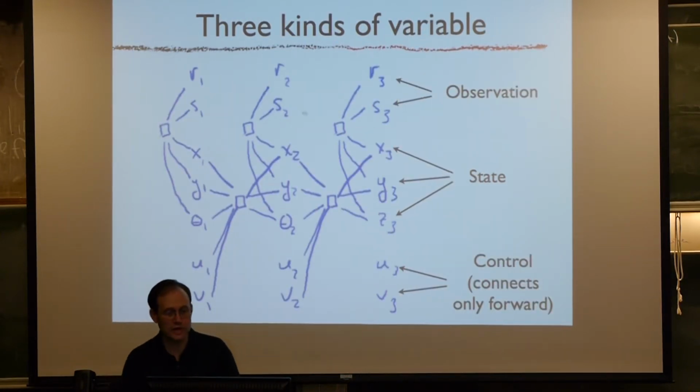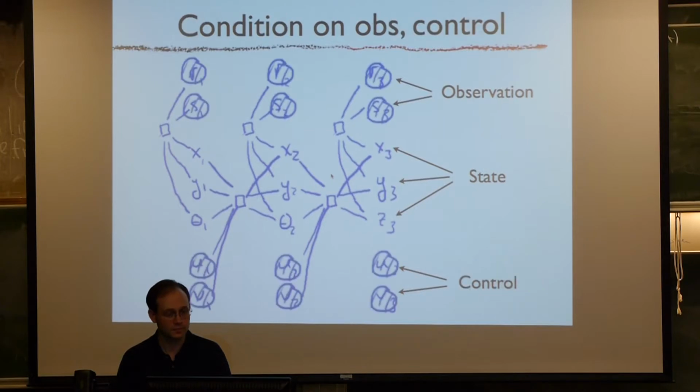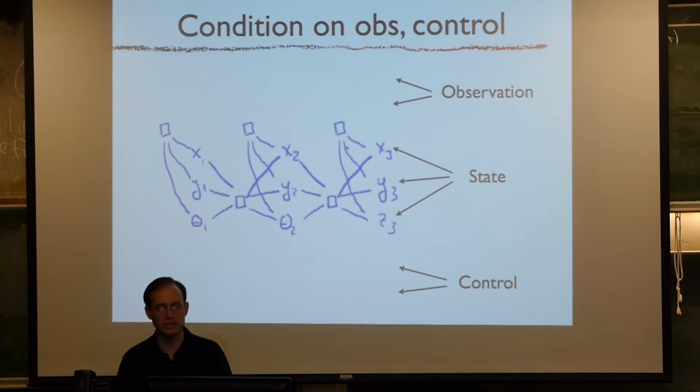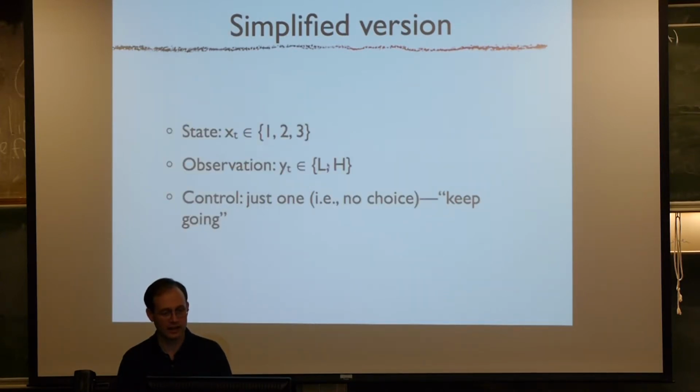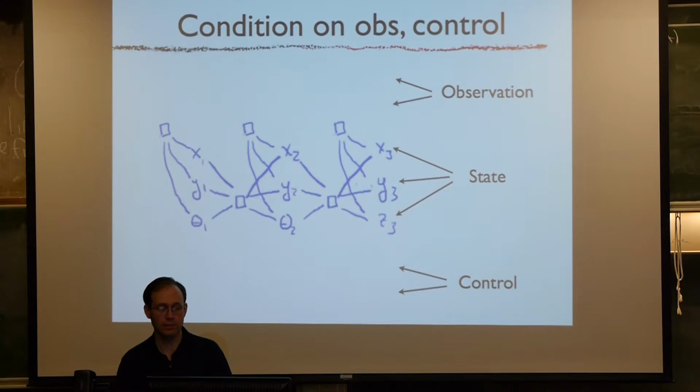In particular, there are 3 kinds of variables. We have observation, state, and controls. These guys are observed, these guys are observed, these guys are hidden, typically. The typical inference question that we'll ask is we observe something about these observation variables, we pick some control variables, and we want to know what is the state. So that's what I said, condition on them. When you condition on them, they basically disappear as arguments of the factors. And now we have just a chain-shaped factor graph.